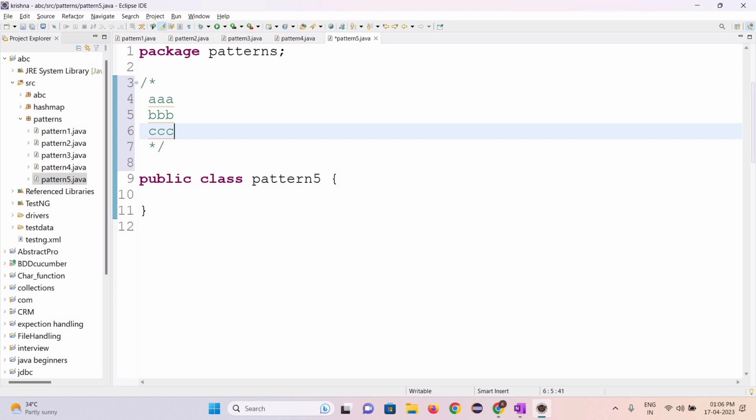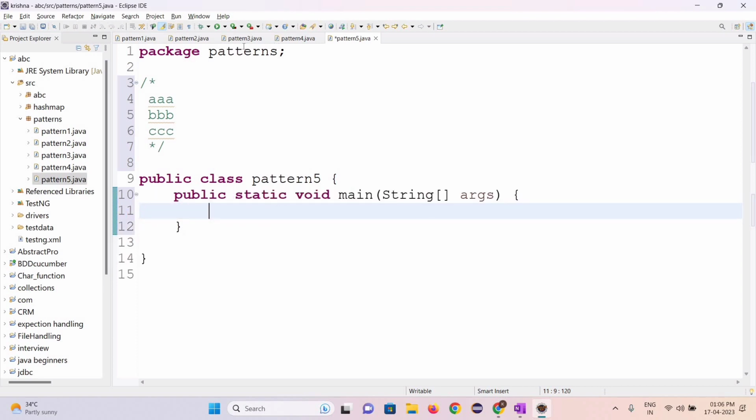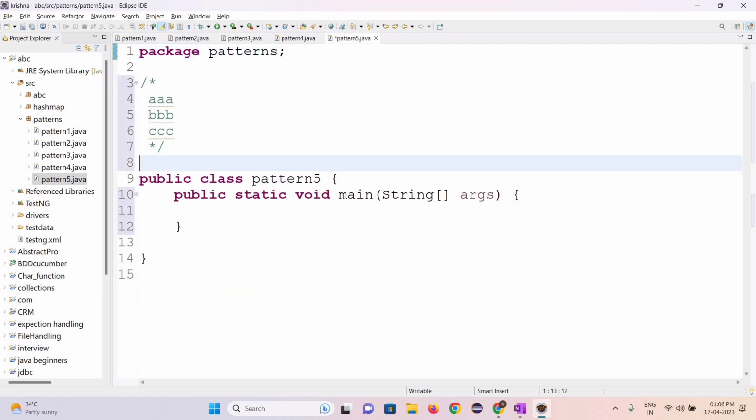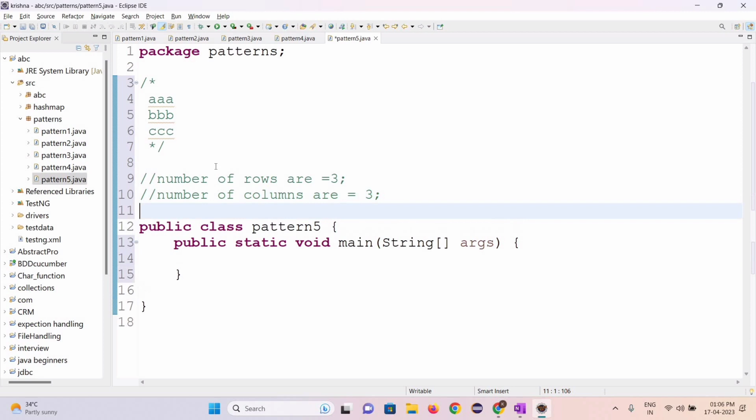In the character case, everything remains the same, but you have to declare the character. Again the same: how many columns, how many rows? 3 columns, 3 rows. Make sure of that in your mind.